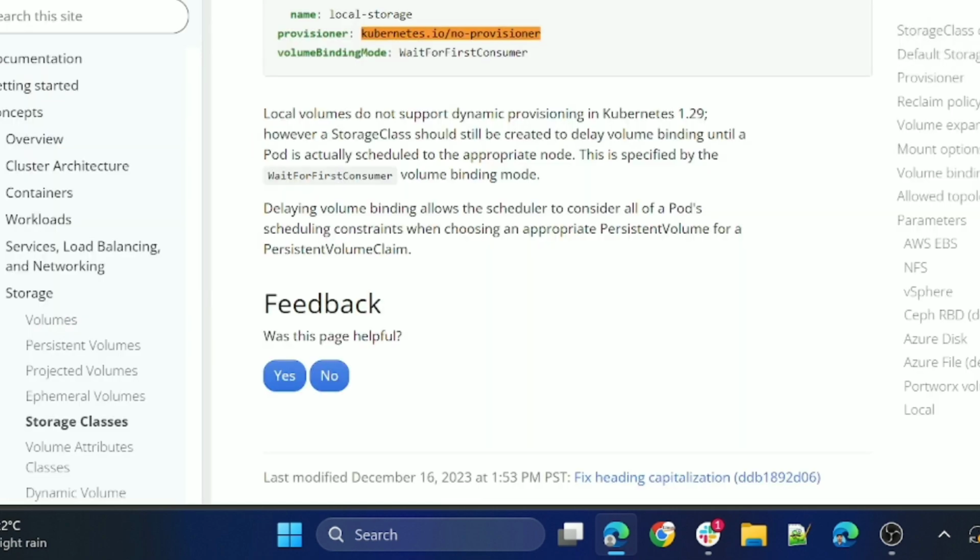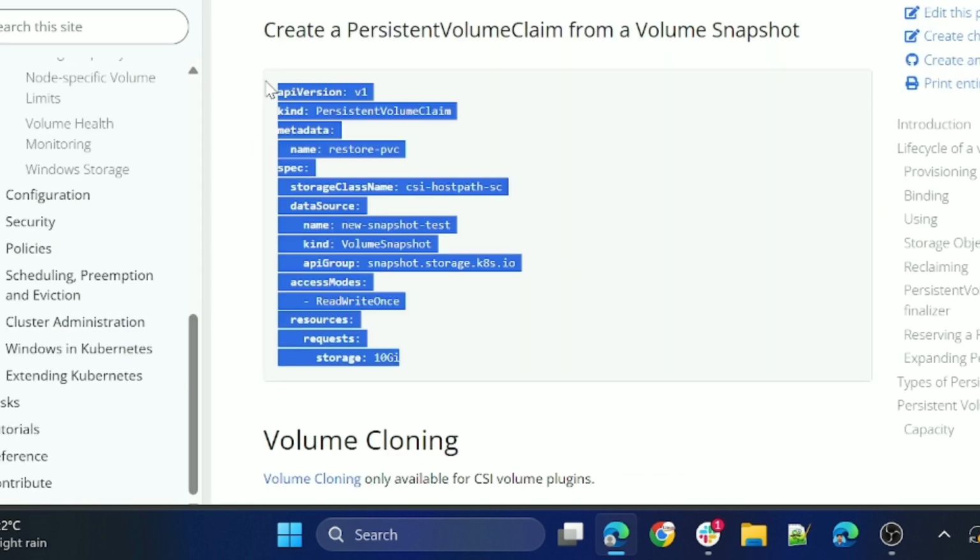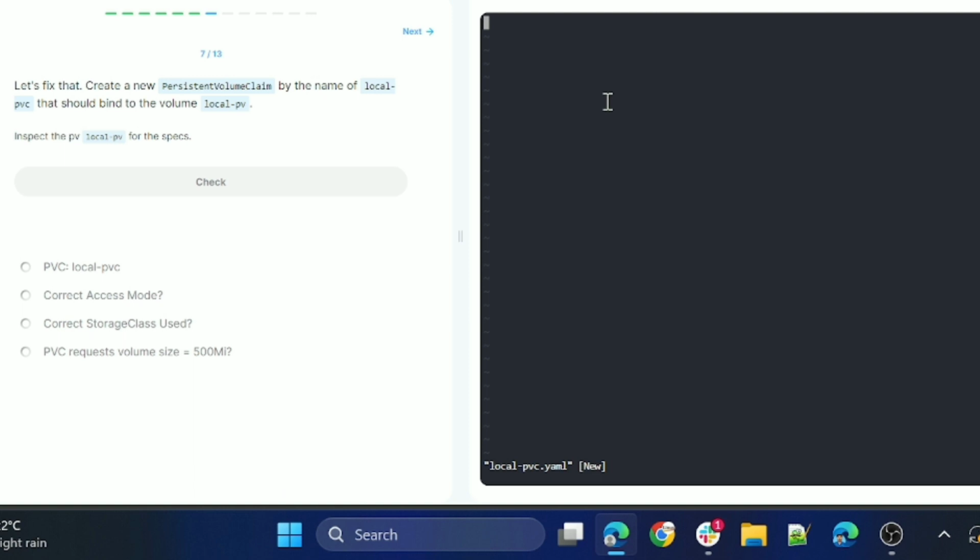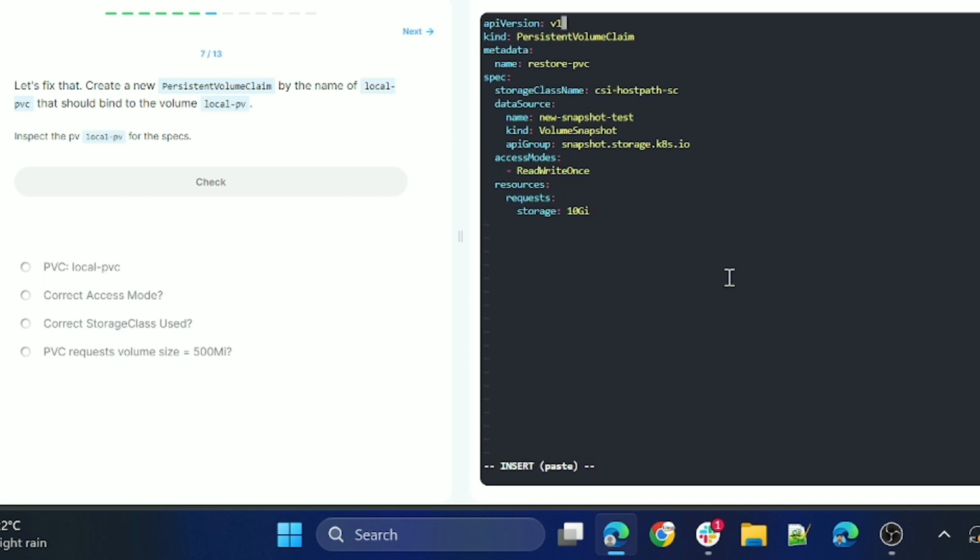Now checking the code from kubernetes.io, here is similar code, copying this and pasting into my file. I need to change some portions, like the name should be local-pvc as given in the question.